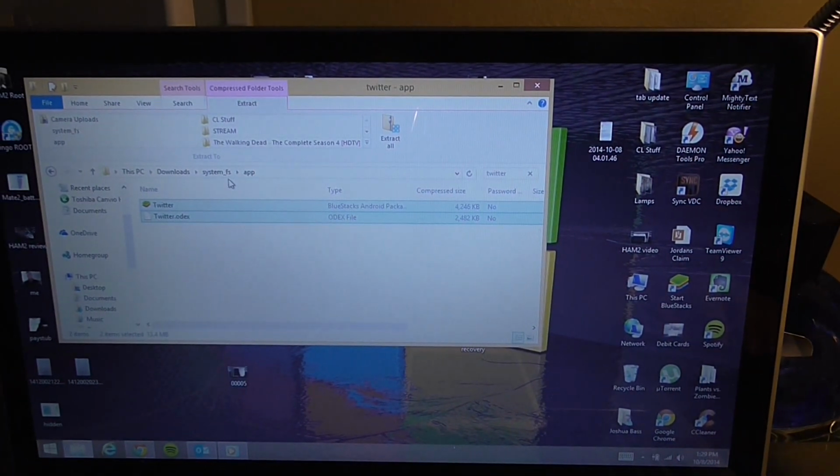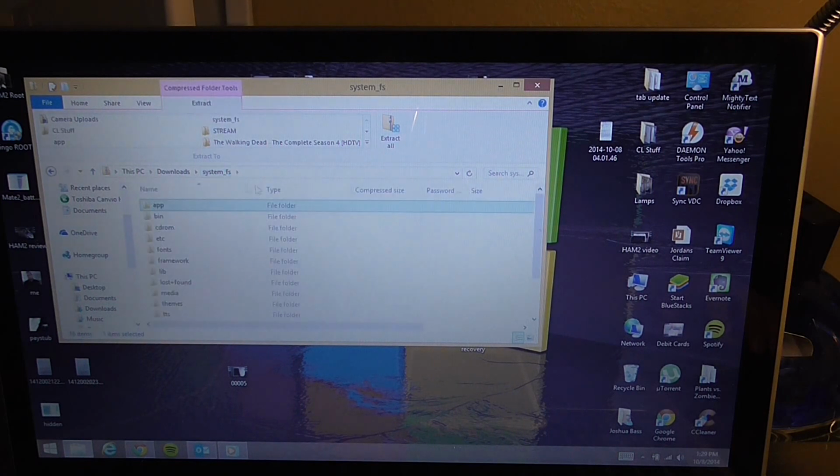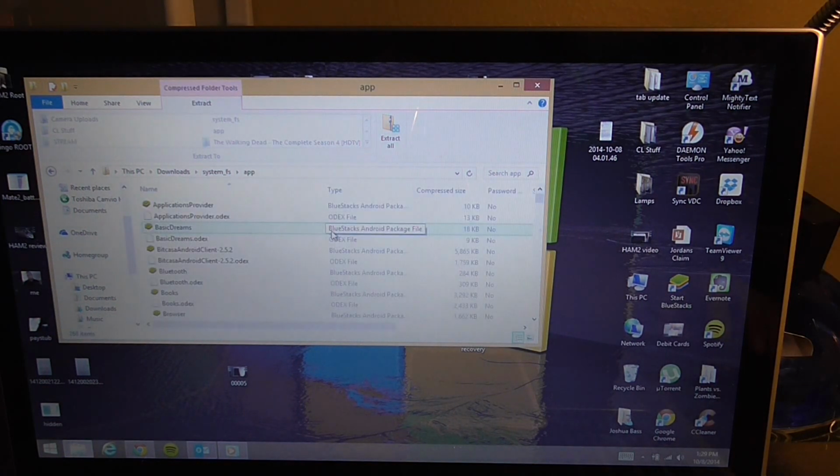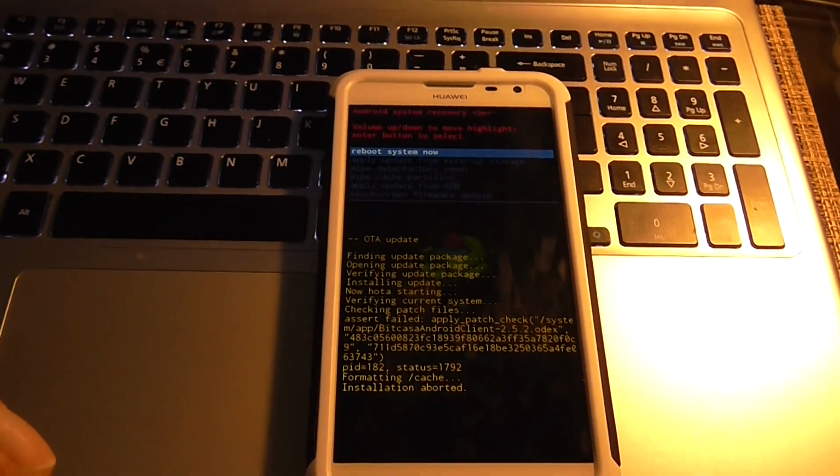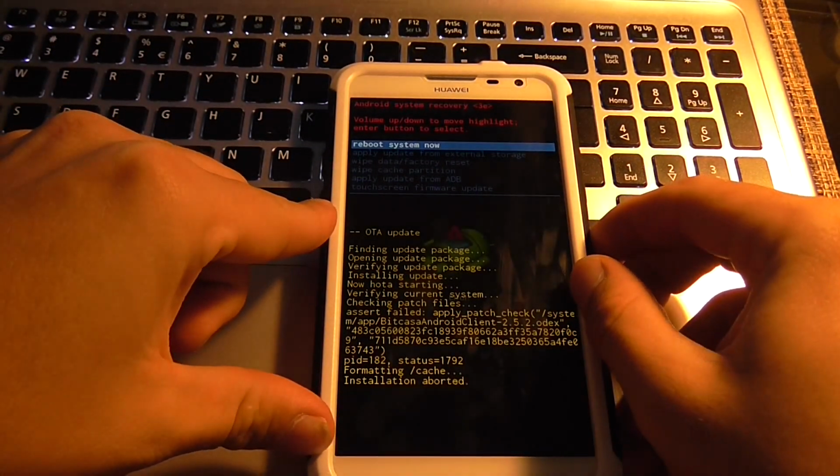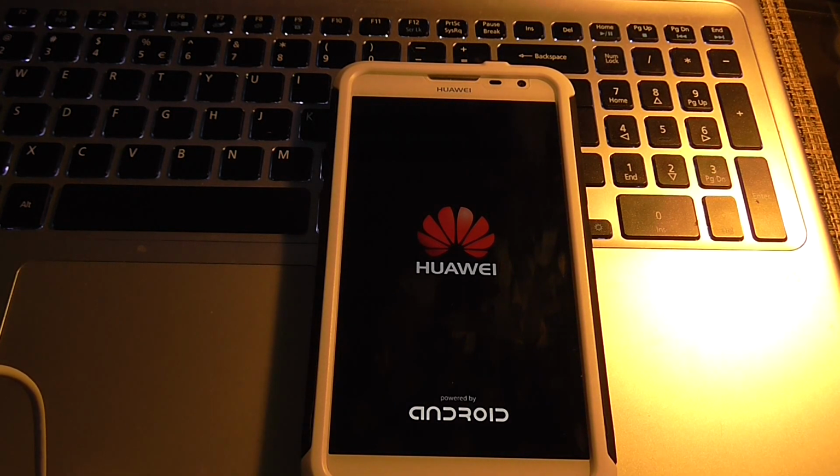So before I do that, I want to look on here and make sure I can find that. So we're going to go back to our file system, apps. Well, here it is right here. I don't even need to look for it. So we're going to copy these two, and we are going to boot this back up because we got to put file sharing back on. This has to be the last one, right?